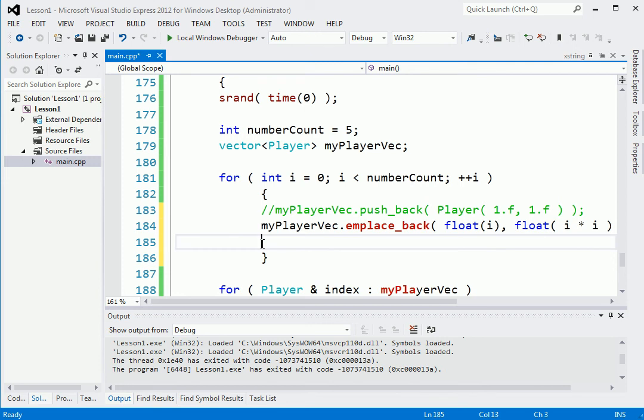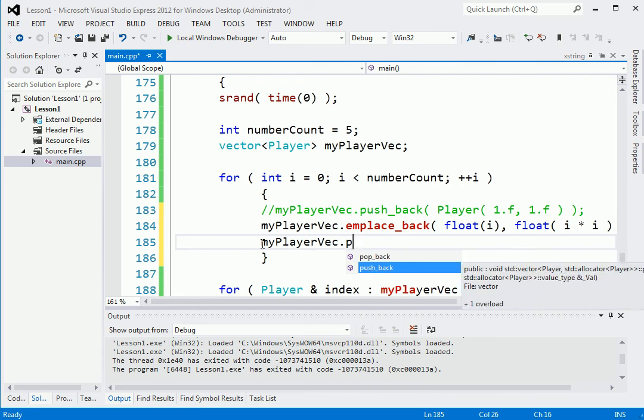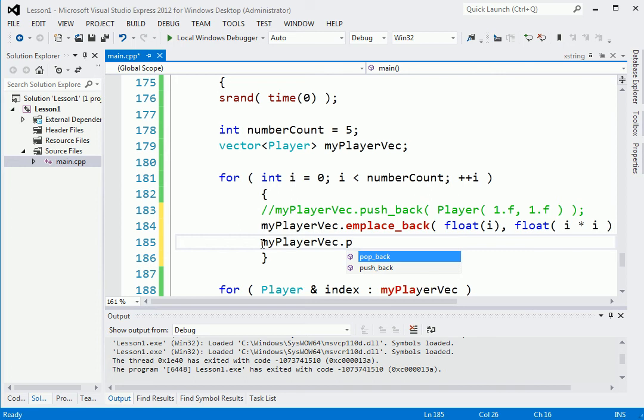Now there's also PlayerVect dot, and we have the PopBack and pushback methods. We just talked about pushback. You can also remove the last one on the array. Now this is also the most efficient way to remove one from an array, because the one on the end, when you remove it, the size just is one less. If you had 5 objects, you now have 4, and that's it.